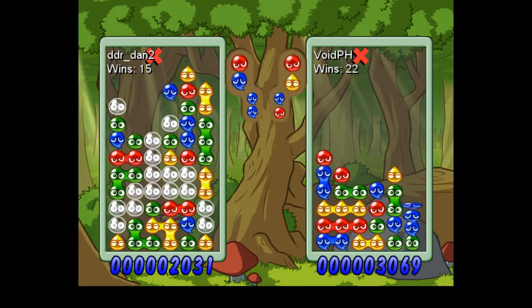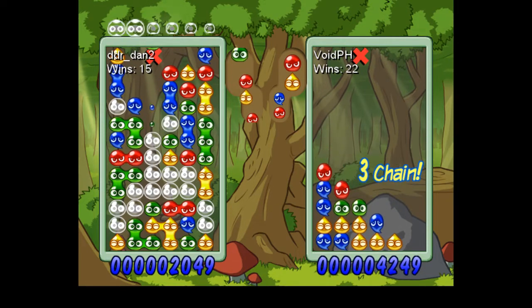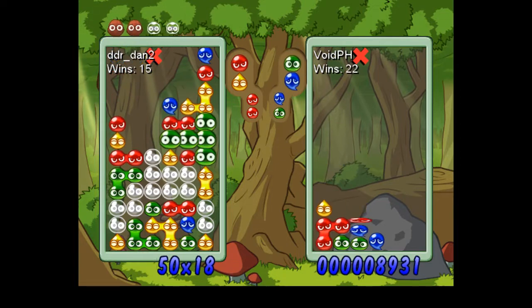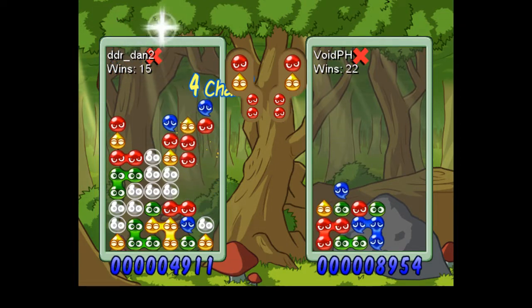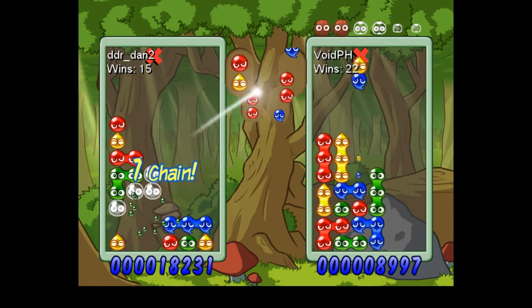Oh, my starter gets covered though, so I'm going to need something. I'm going to need greens. I'm going to use the greens, and I'm going to get them. Void sends a 5-chain, but mine should be bigger. And I do have a 7-chain, so I'm going to win this one.